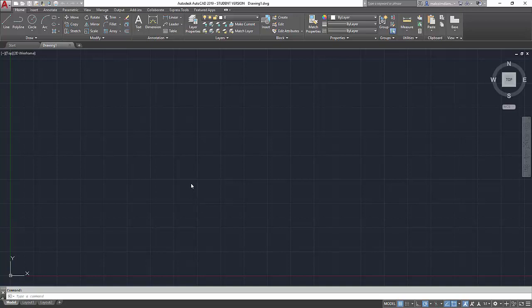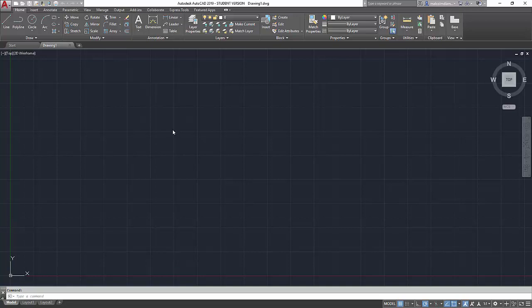Looking at the notes, hopefully you've opened up your AutoCAD, so you should have successfully downloaded, installed, and clicked on the icon. Once you get onto the main screen for AutoCAD, select new drawing, so start a new drawing, and you should be looking at a screen exactly the same as this. I'll show you now how to set it up effectively.